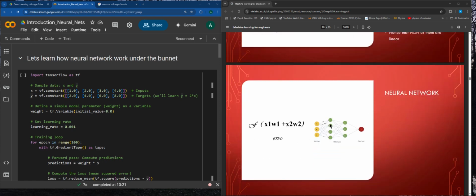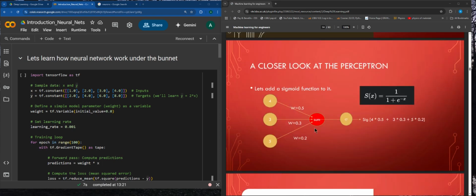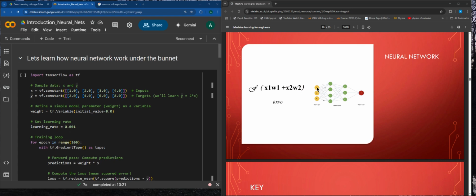Now, before, we were looking at a single neuron. In the other example, we had three inputs, a single neuron, an activation function and an output. So what do we see here now? We have three inputs as before, but instead of a single perceptron, I have four perceptrons on the front line and another three after that. All three inputs are fed into the first perceptron. Then they give an output, and this output is fed to further perceptrons. That's where the idea of deep learning comes from, because you have these deep layers of neurons, or if you call them neural networks, you have networks of these neurons.